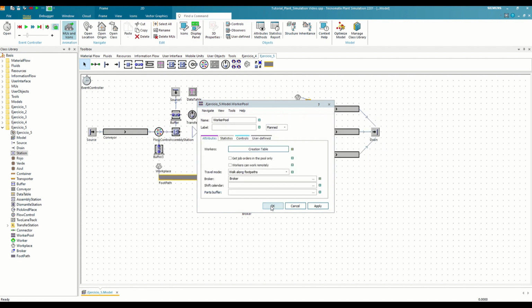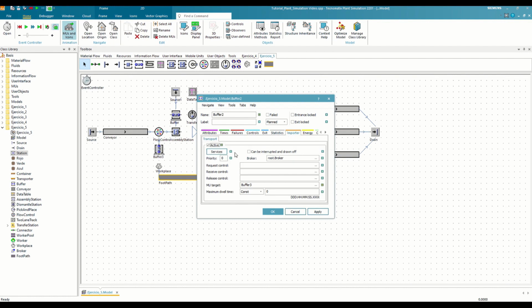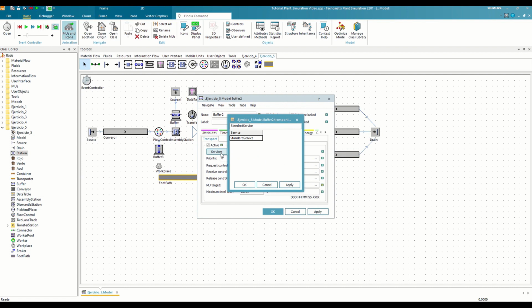We save the changes, and we are going to configure the different objects that we have seen so that they request these specific services. So we open the buffer, import tab, and we are going to cut the inheritance of the services table and open it. As we see, by default it appears that it requests the standard service, that is, any operator will work. We are going to modify it so that it specifically requests the transport service.